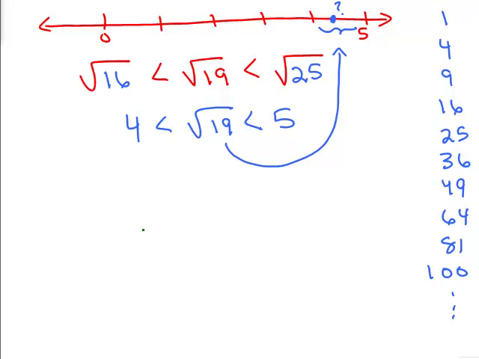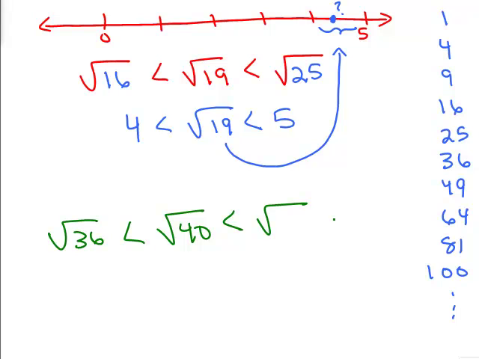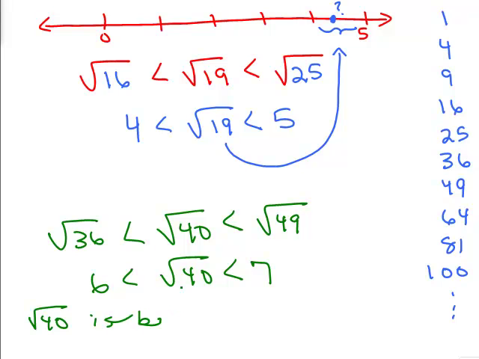Let's do it on another number. Let's say we wanted to know where the square root of 40 was. 40 is not a perfect square. So we think: what's the perfect square just below 40? The square root of 36 is 6. So if we're trying to find two whole numbers it's in between — it's in between 6 and 7. Square root of 40 is between 6 and 7.